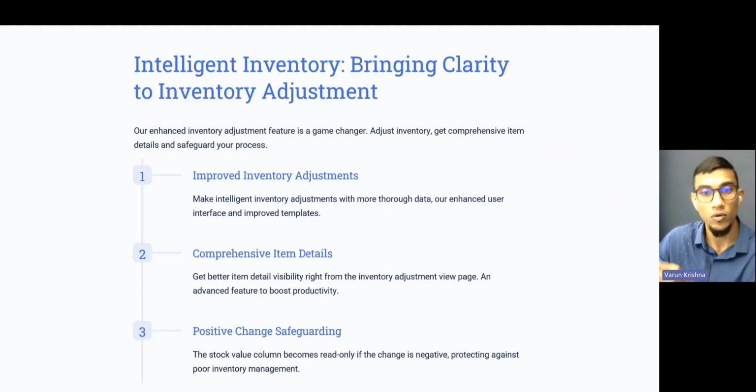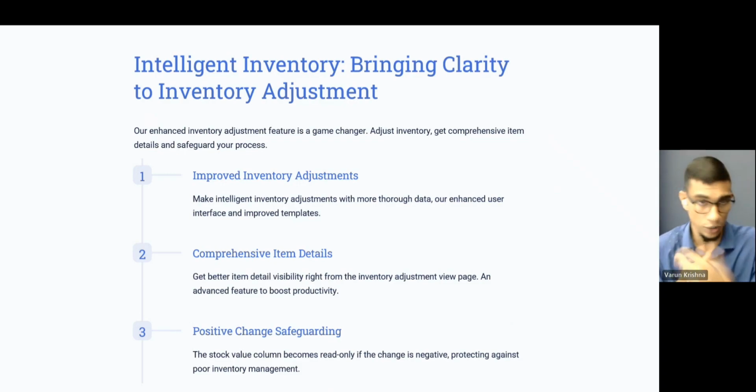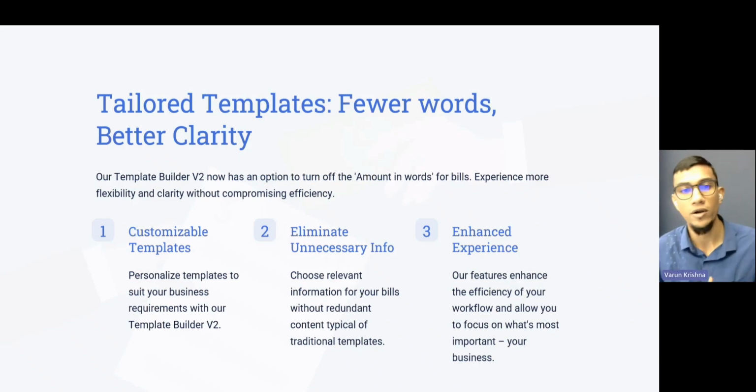And also, if you go to the information button right close to it, you will be able to get all the item details, the purchase, the invoice, all of those summaries there. As well as when you save it, you return back to the inventory adjustment list view. And if you select that particular inventory adjustment, you will be able to see how many adjustment units you have made, also the stock value or the average cost associated with it, even if it's for a negative inventory adjustment.